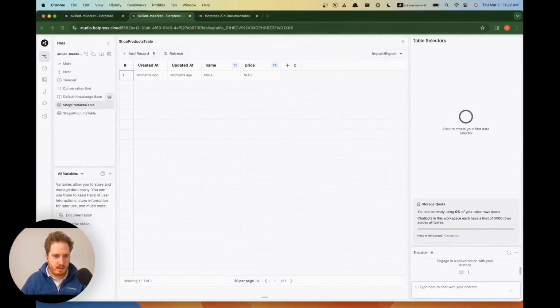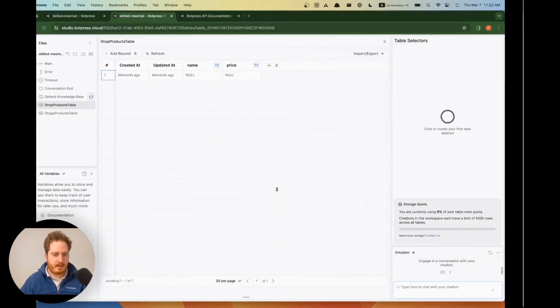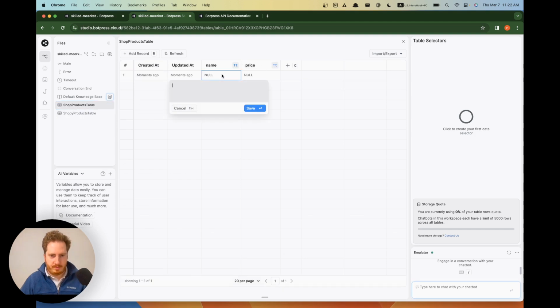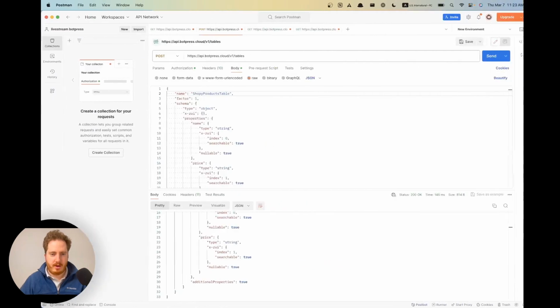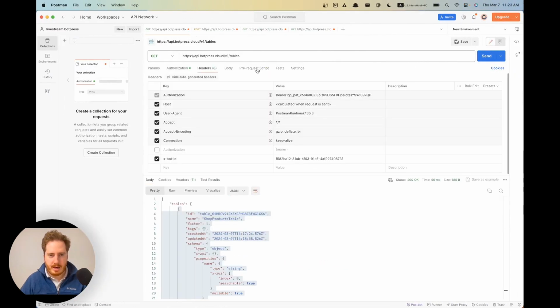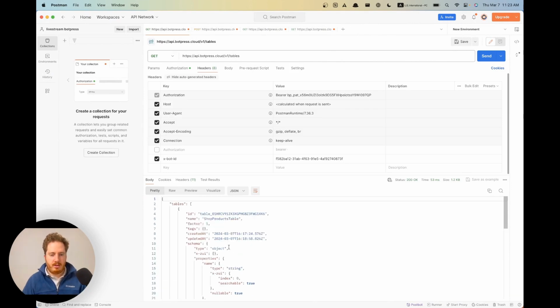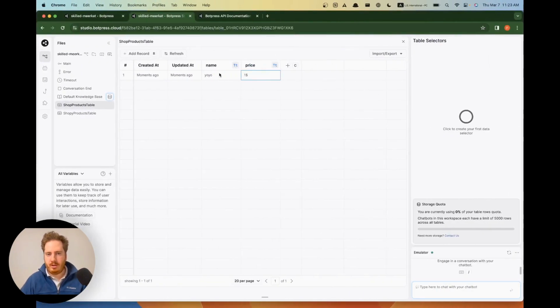Let's just make sure that the name and the price are good. All right, everything is there. You know what we can do? We can just clone this. I'm going to give it a name of, let's just sell yo-yos for like $1. I think a fun little challenge will be to just clone this. We already have the create here. Now if I click send, I should see both tables. Now we want to get the yo-yo, the $1.